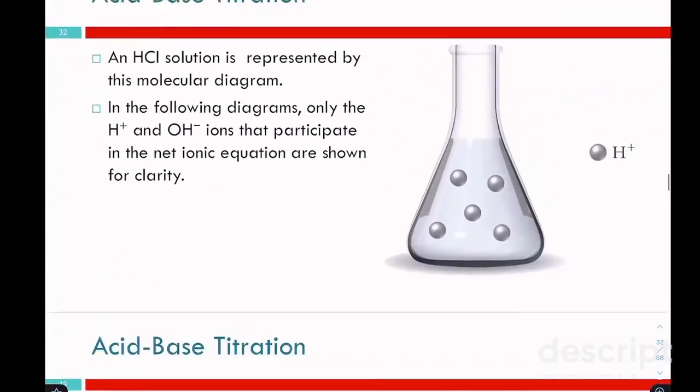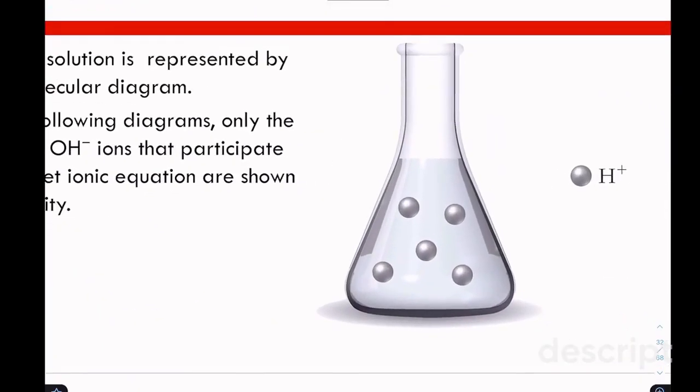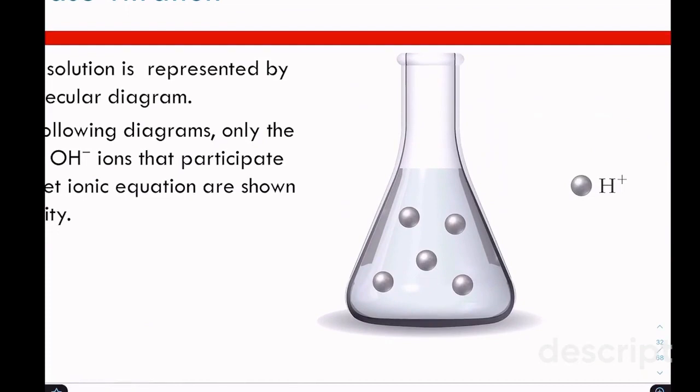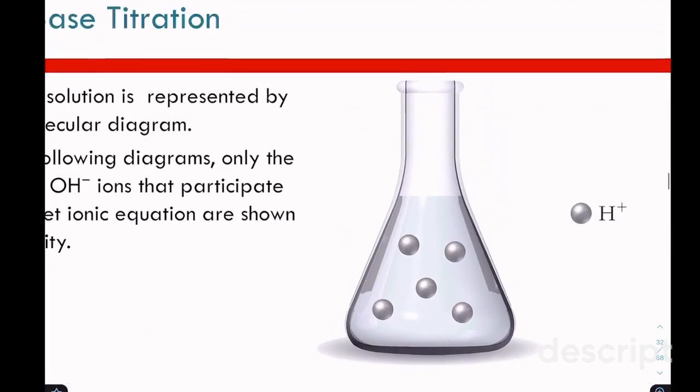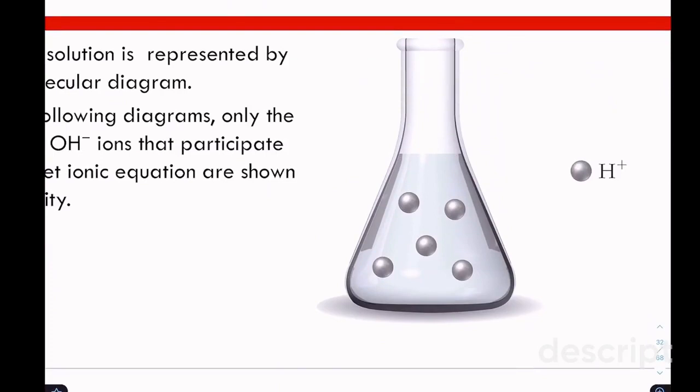And actually, let me go back up to this as well. So for this acid-base titration, because there's 5 of those things, right? There's 5 hydrogens here. Let's just call this 5 molar H plus. And let's say, to make it easy, there's 1 liter. So if this is 5 molar, and we have 1 liter, then how many moles are there? There'd just be 5 moles, right? So 5 moles of H plus.